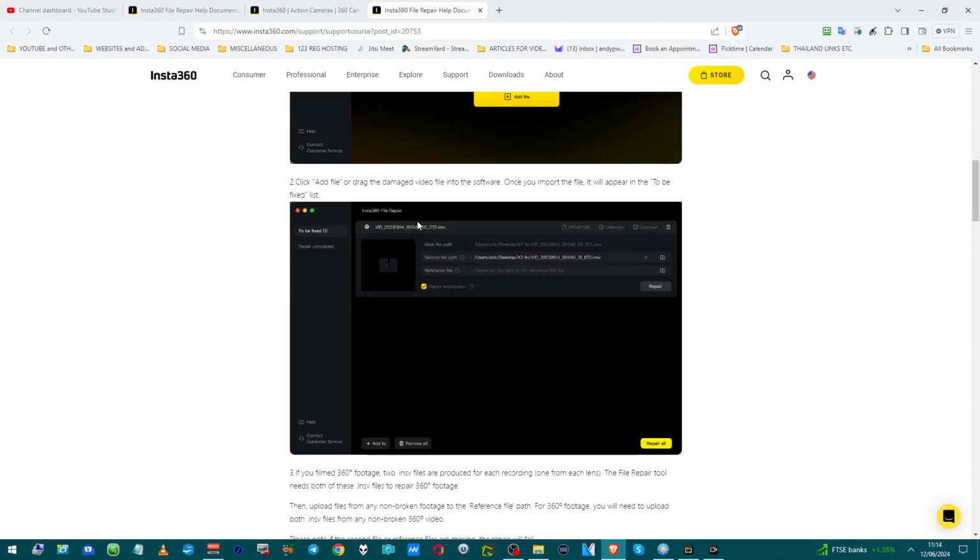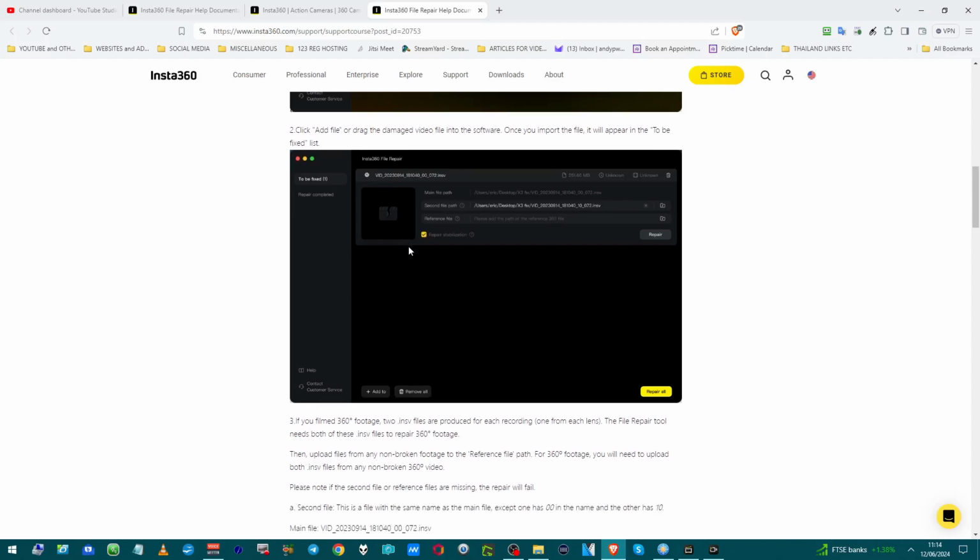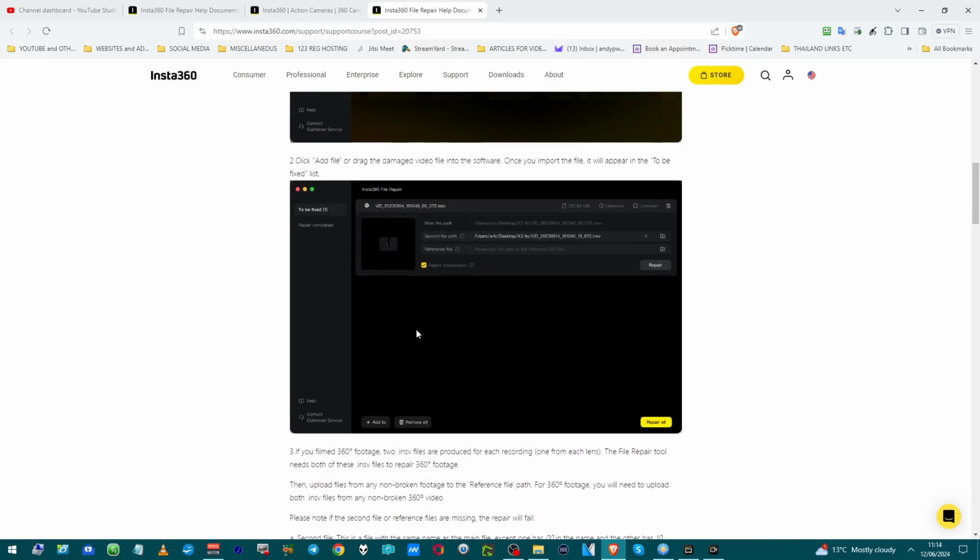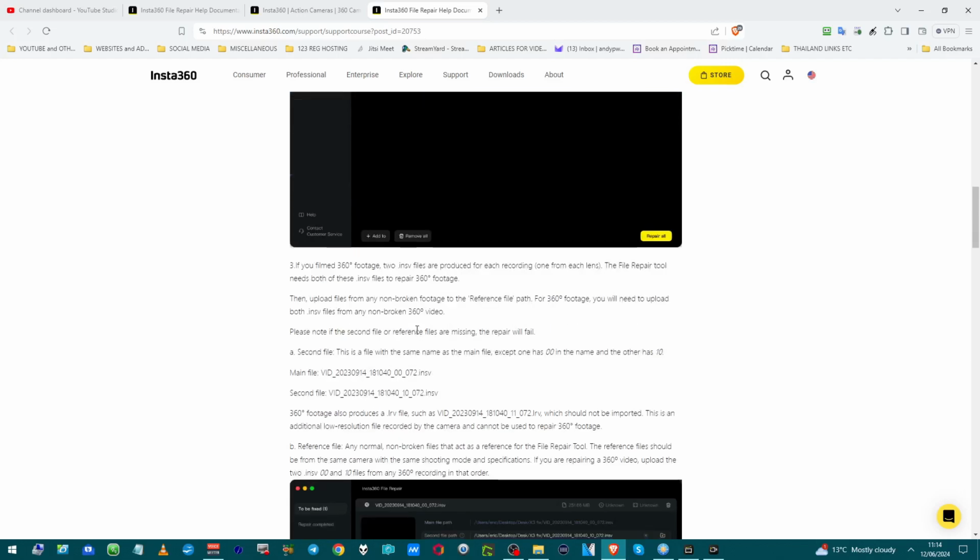Broken files, and you can do more than one. So it will allow you to do batch. I tried it, but it didn't work, and I deleted them all. And then did it again with just one. Now, when you've done that, you have two files. There'll be two files for each one. Then you need to upload the broken footage file. Again, this is two files.